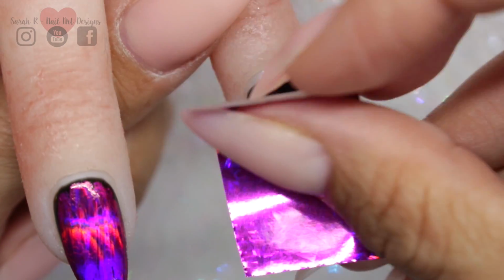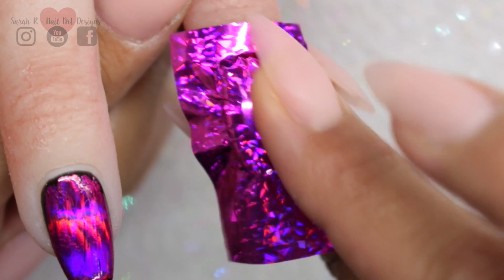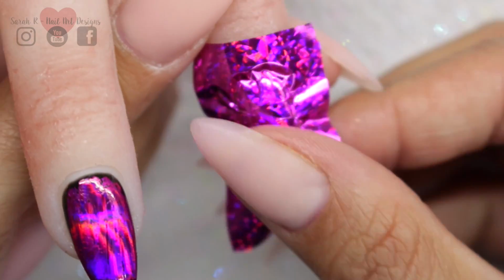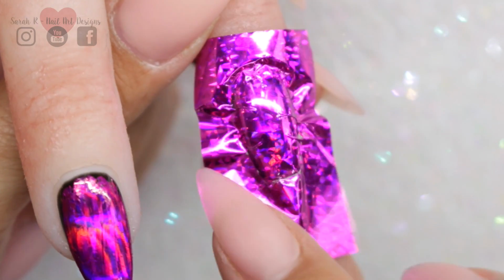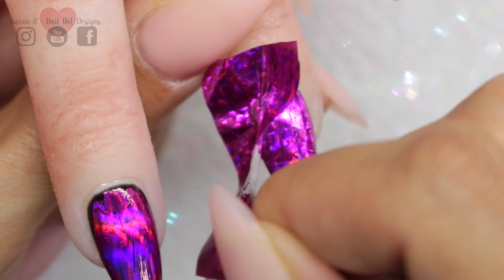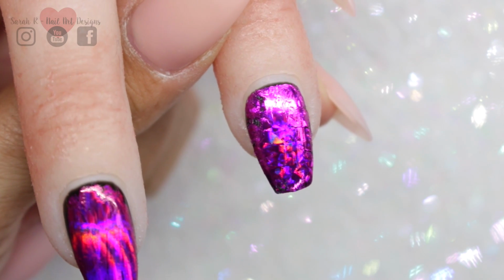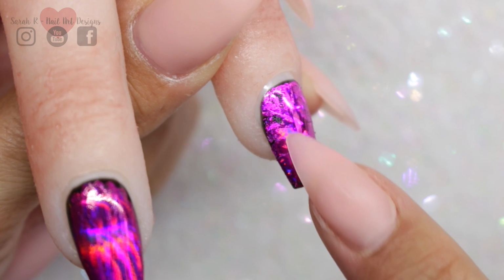Onto the slightly more tricky patterned one, and this went the same way as the rose gold one actually, so it felt like it was transferring until I went to pull it off, and again it just went gummy and definitely missed spots. Like you can see me trying to pull it there and it just really doesn't want to come off at all. I really had to yank this, which led to missing spots, and the foil just didn't look nice at all. It just looked really gummy on there.